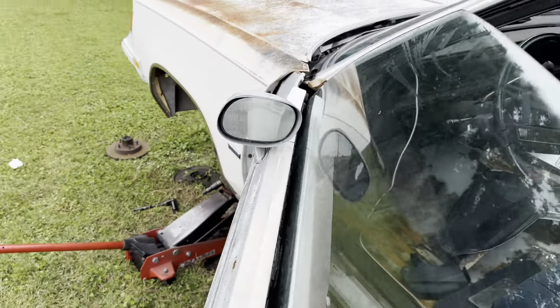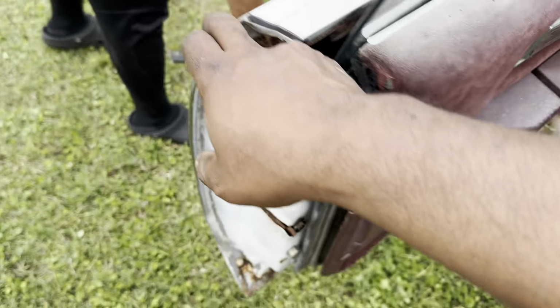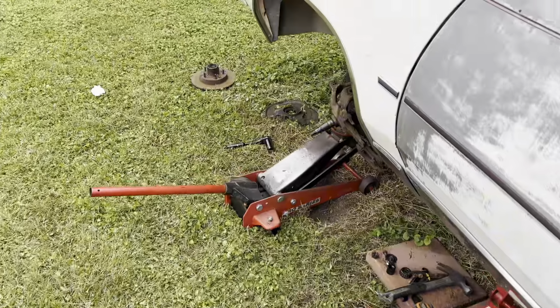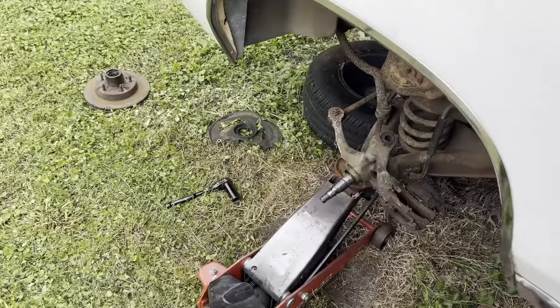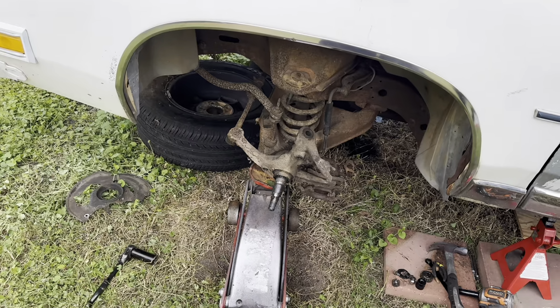If y'all are doing this at home, you can take my advice and do it this way, or do it any other way that you know. But this is the way that I found that was the easiest and the safest. So I'm gonna go ahead and set this camera up.